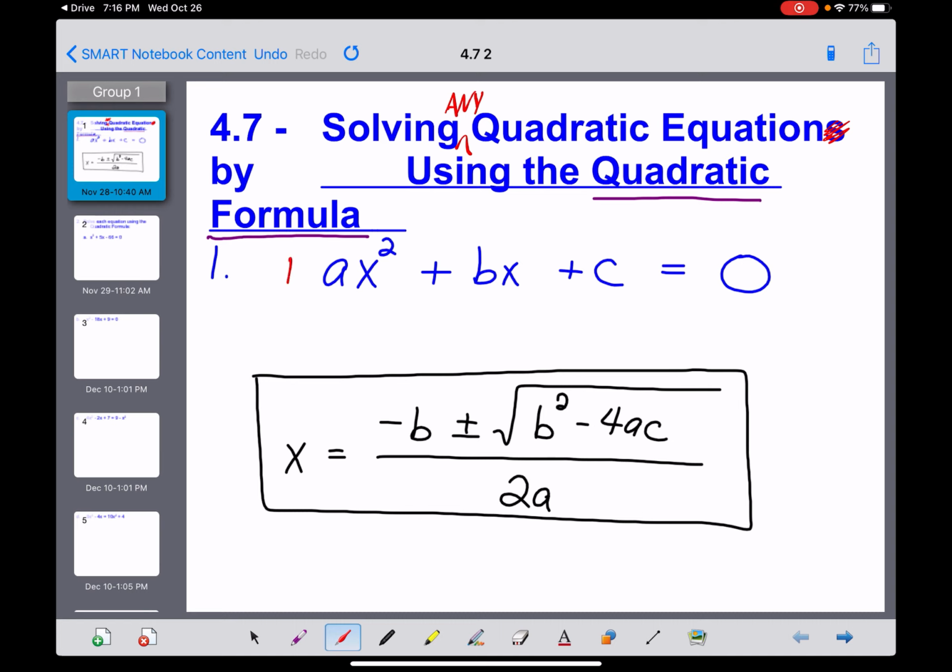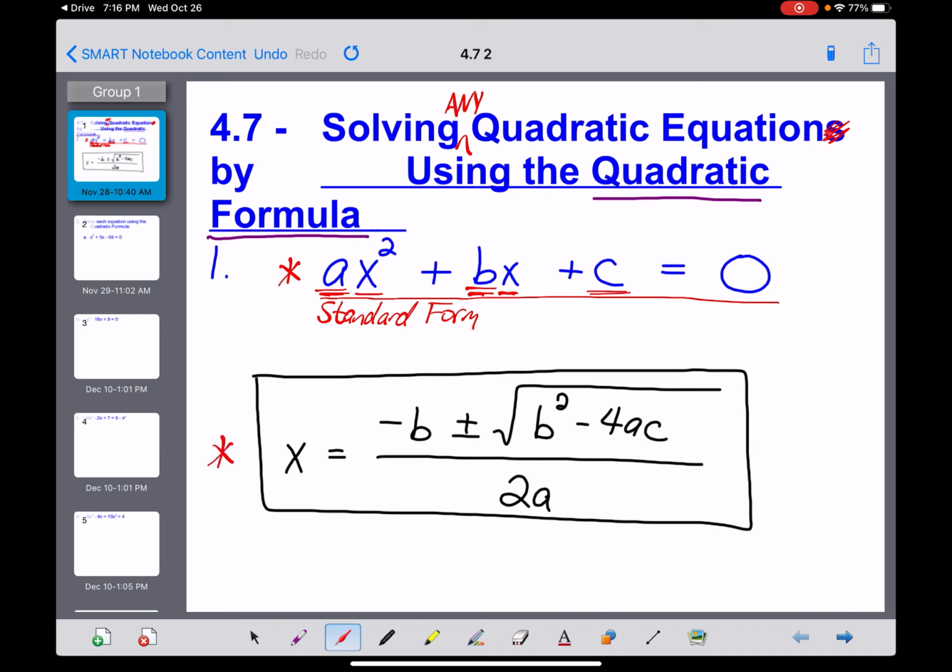Now, what we have right here, everybody, you might recall, is a quadratic equation written in standard form. If you went all the way back to your notes from the very first section of this chapter, you would find this written out. I just put it here to remind you that a is defined as the coefficient of the x squared term. b is the coefficient of what we call the linear term, just the x, and c doesn't have an x on it at all, so c is our constant. So that's just a little reminder about what the a, the b, and the c represent.